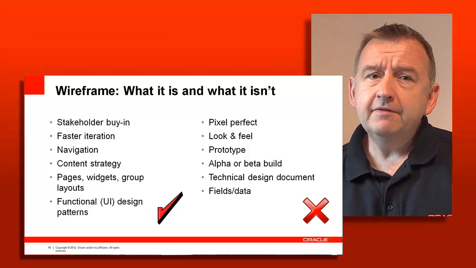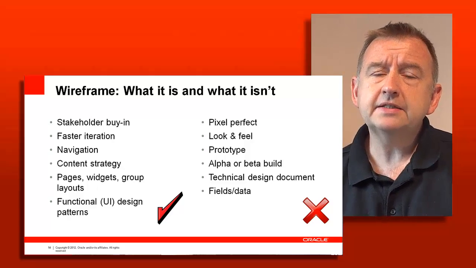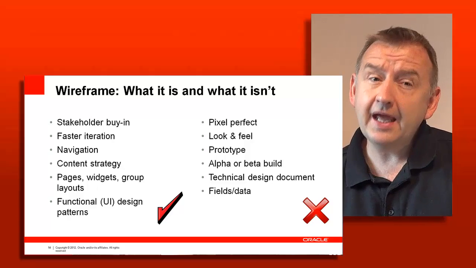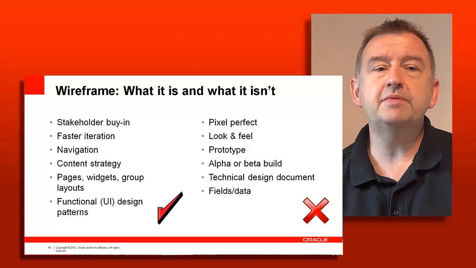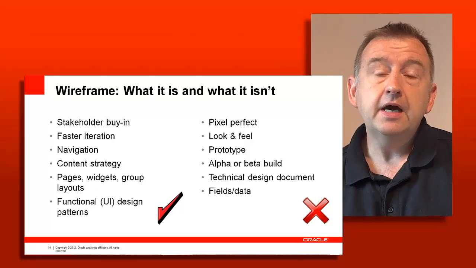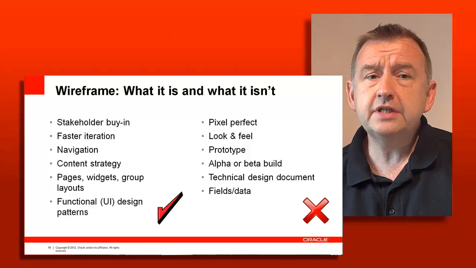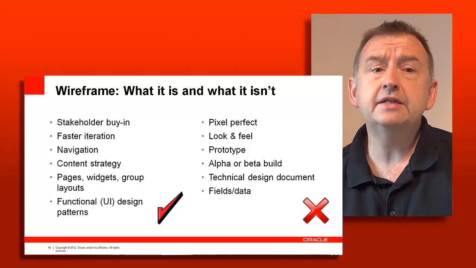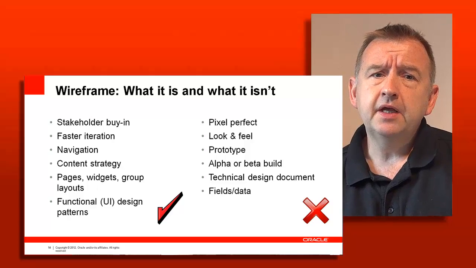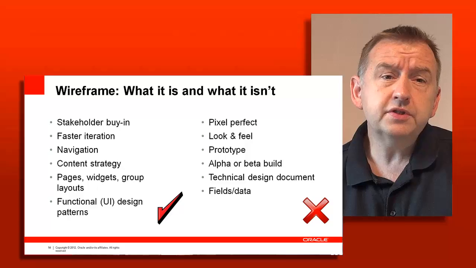It's not about being visually perfect. In fact, having a low fidelity wireframe actually helps by not even trying to represent pixel perfection, colours or look and feel. And importantly, a wireframe wouldn't typically be developed using your end technology. It usually takes too long to do it that way. And that's what formal prototyping is really for.